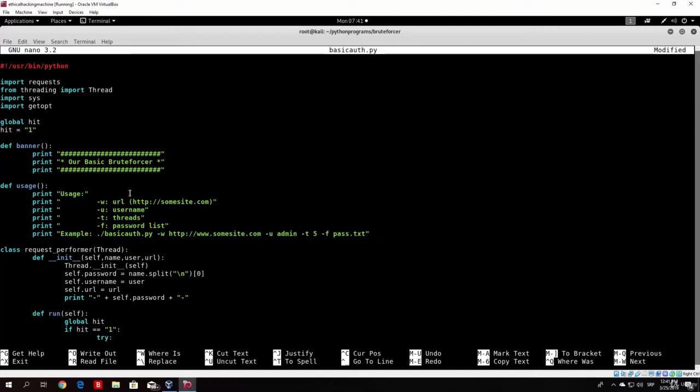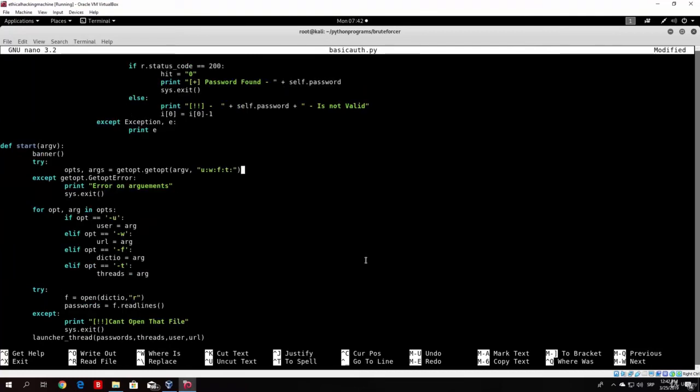Now all we have to do is call this function somewhere from our program. So let's see where we can add it. We need to add it right here. As soon as we type the banner, we need to set a simple if-else that will check if the usage needs to be printed out or not. For example, if a user specifies a different number of arguments, adds some argument that doesn't exist, or doesn't use an argument that is needed, for example, they specify the URL, the username and the threads, but don't specify the password list, our program will still not work.